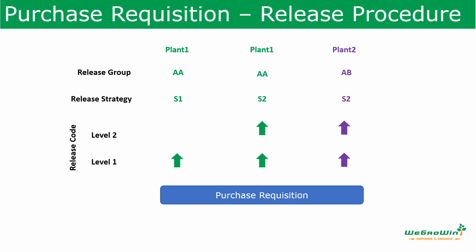The release procedure is defined using release group, release strategy and release codes. We'll discuss how to set up these kinds of release options in another session. And also we can have the release setup for different plants in different ways. That is also something we can do. So various options are there. Those things we'll be discussing in the release procedure session, not now, later.